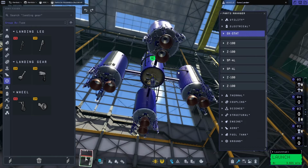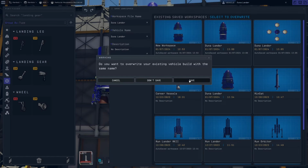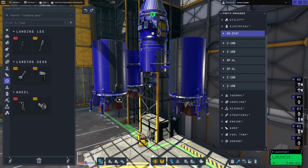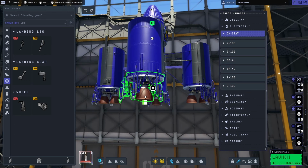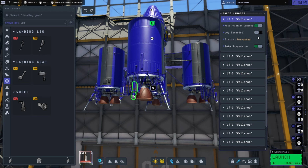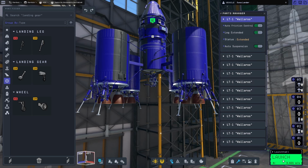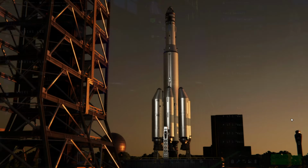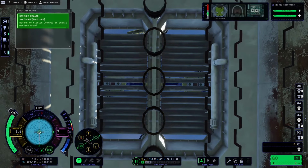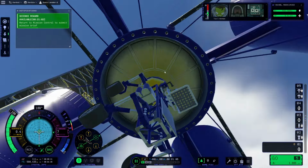Honestly, just save and let me try that out. Launch. If it works on Kerbin, it's going to work on Duna, is what I'm getting at. Game? What the hell are you doing?